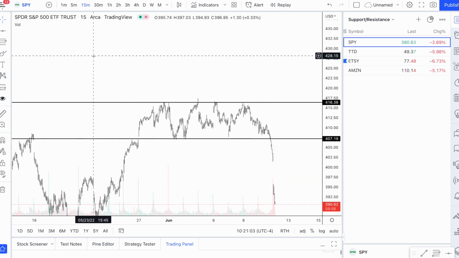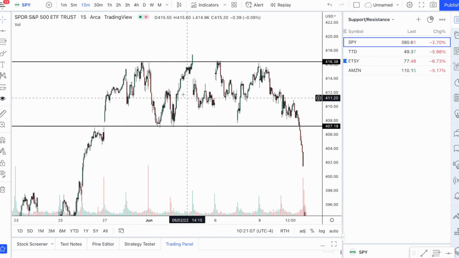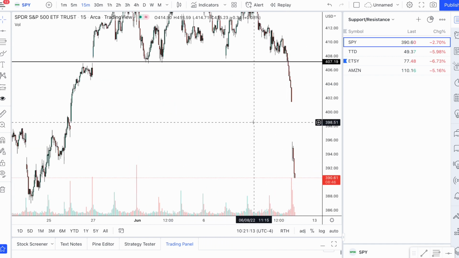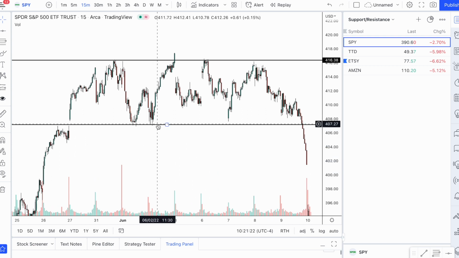Looking at SPY here, you can see that we had price in a channel, right? Price came up, down, up, down, up, down, up, down, up, down, and then eventually broke lower down here. The cool thing to know about support and resistance is that it's pretty easy to spot. You just find where price tends to bottom and top a lot. They tend to do it at relatively the same levels, right?